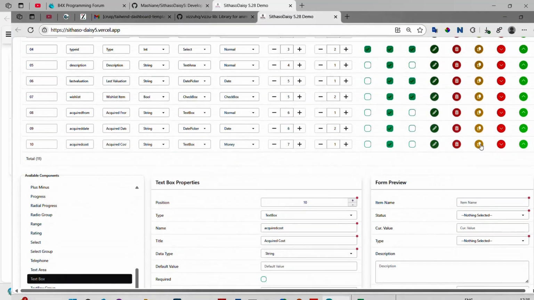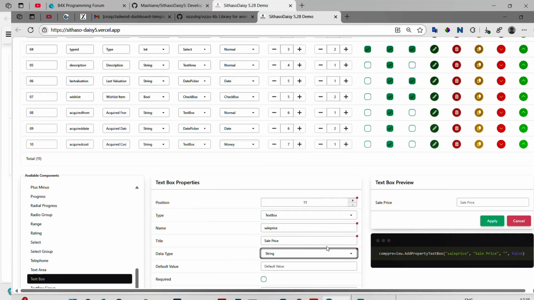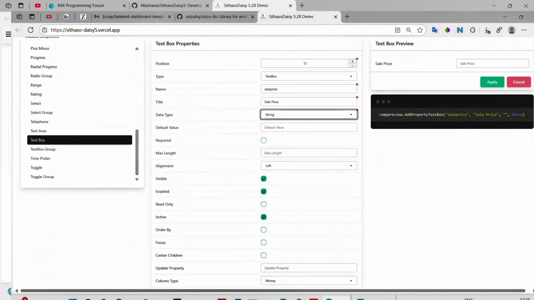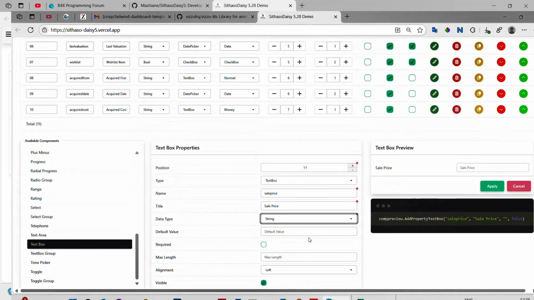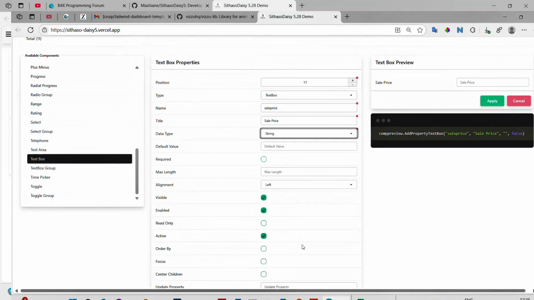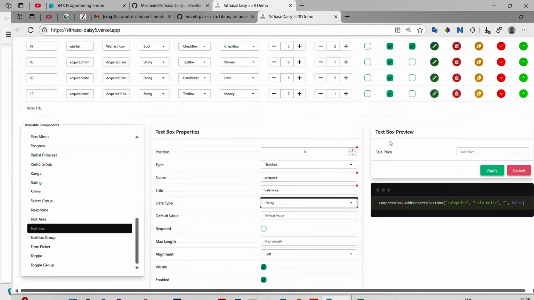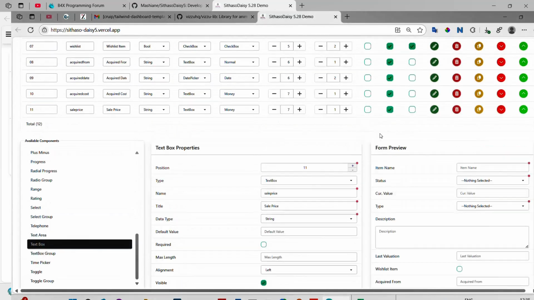Okay, we'll just clone this one and make it 11 and call it sale price. Sale price, in terms of the price, that will be row position. I don't have this thing here. Oh well, thought I had it. Okay, row position 7.2.